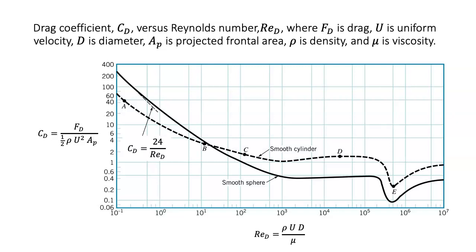Now, for part B, for the golf ball size sphere, we know that the Reynolds number will be much larger. To determine a reasonable drag coefficient to use, we are looking at a plot of drag versus Reynolds number for both a smooth sphere and a smooth cylinder. For the sphere, we see the relationship for Stokes flow at very low Reynolds number. Then, as Reynolds number increases, the drag coefficient decreases almost linearly on a log-log plot up until a Reynolds number of about 1,000. Then, between 1,000 and 500,000, it stays relatively constant at 0.5.